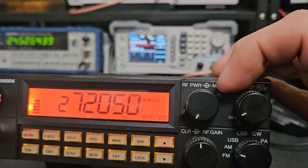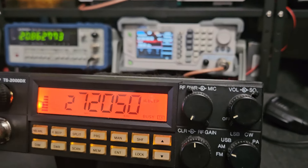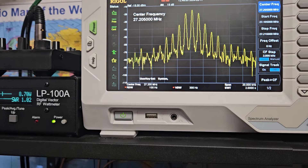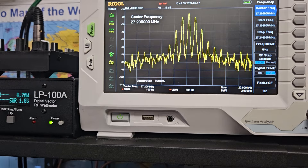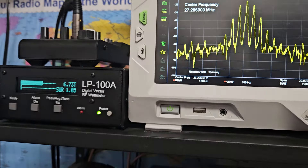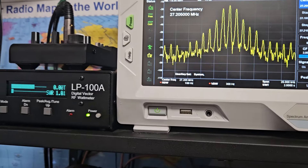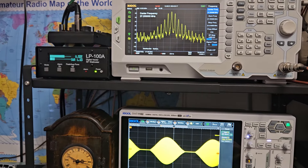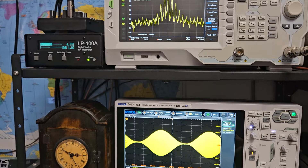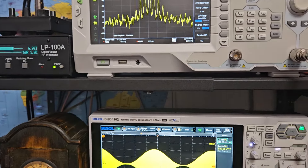Here's our mic gain setting. Looking at the scope, if I turn it all the way up it starts to flatten off and pinch out in the middle. Here's the spectrum analyzer at 20 kilohertz — peak power went up to about 8.7 watts. When we adjust that down you can see the excess disappearing quickly, giving a nice clean output. In a little bit of distortion we're around 8 watts. Making it right — we lose about a watt but we're staying within the frequency we want.